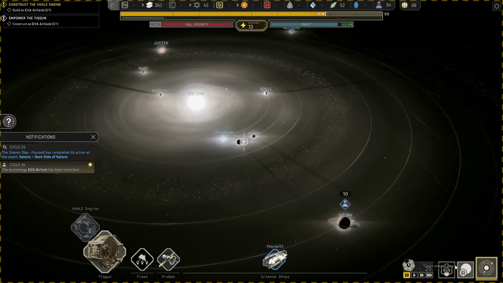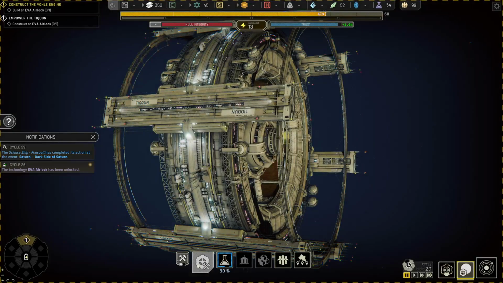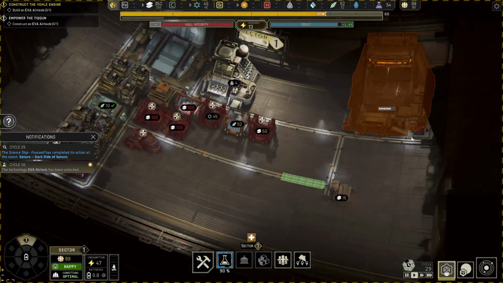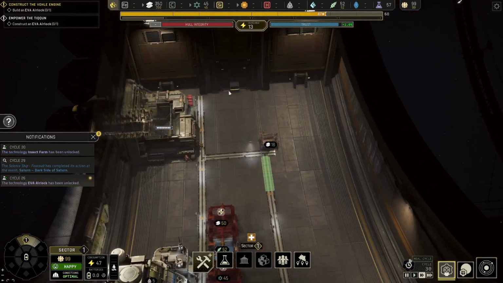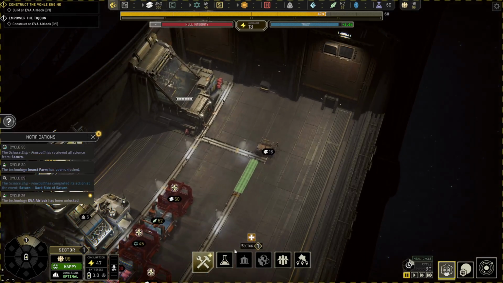Fantastic. Good job. Get that science for me. Oops, I clicked outside the window. And now we can build our... Oh, we can't quite yet. We have to wait for this thing to actually be built. But once it is built, then we can build our new solar panels. Insect farm has been unlocked.